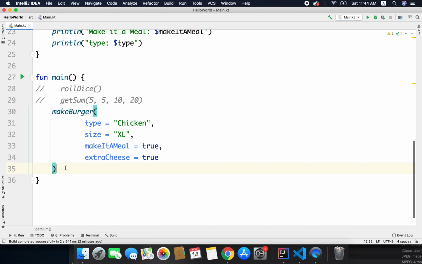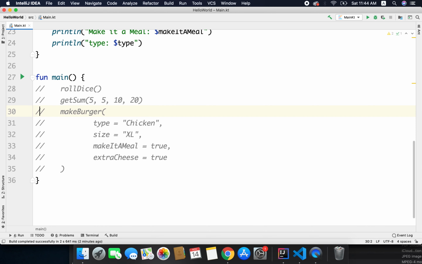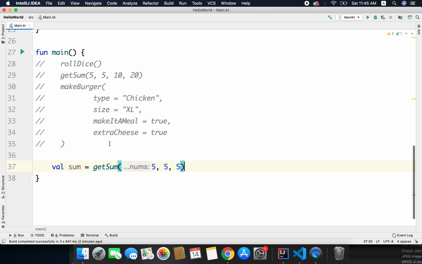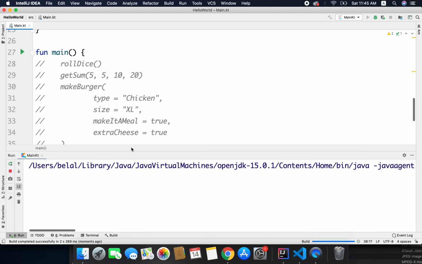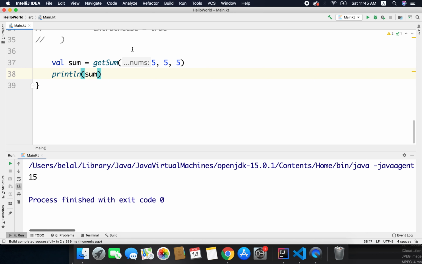So inside the main function, I will comment it out, and this time I can create a val. I can call the function getSum, and I can pass a sequence of integers like this. Now this function will return the summed value and it will be assigned to this sum val. Now if I println the sum, I will get the sum of given numbers like this.